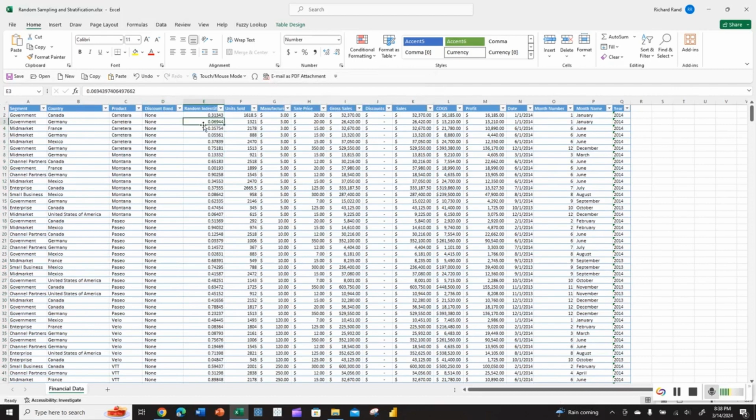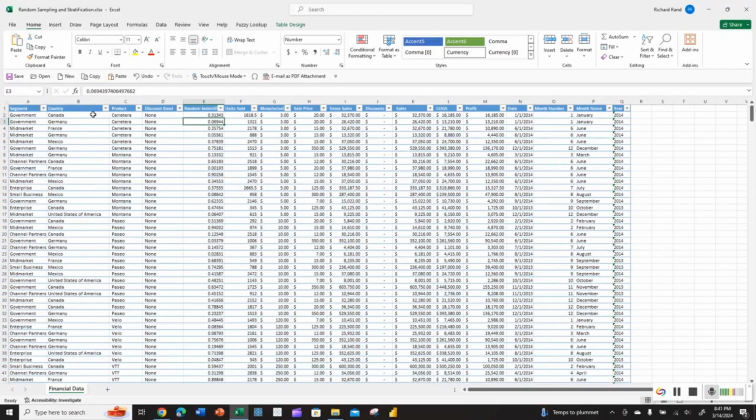The next thing that we will do is look at how we might use that to stratify our sample. I stated that one of the reasons to assign the random identifiers is to then be able to stratify my data, to arrange it so that I can pick randomly from within each different strata, or subgrouping. Stratifying is just another phrase for subgrouping our data. So in this case, let's use country for example. I've got every one of these transactions has a country assigned to it.